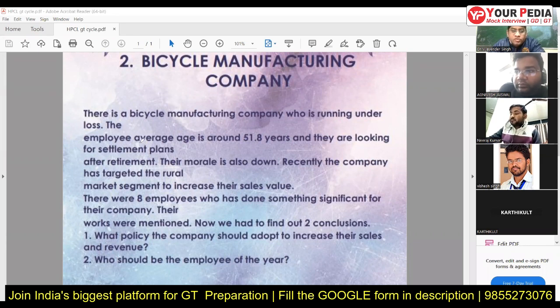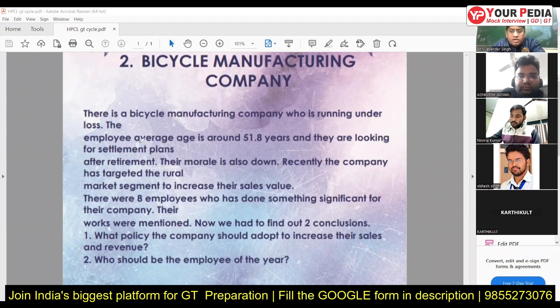Now he is giving you a hint. The first hint he gives you is that the average age is 51.8 years. That is very high. That means there will be some employees who will be 58, 60, 65, and some will be of less. But overall, it is high age. That means it's high time for these people to get retired and infuse the company with new blood, those who can think in an innovative way, because young people are very few.